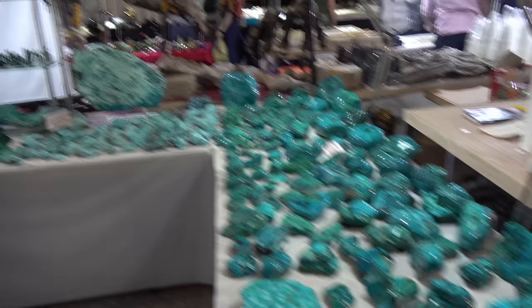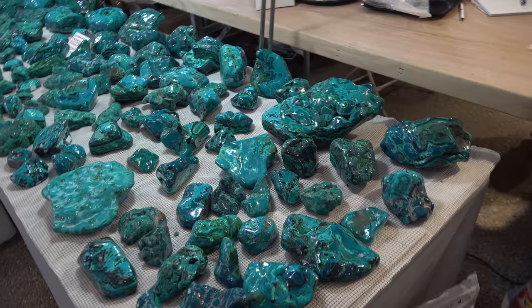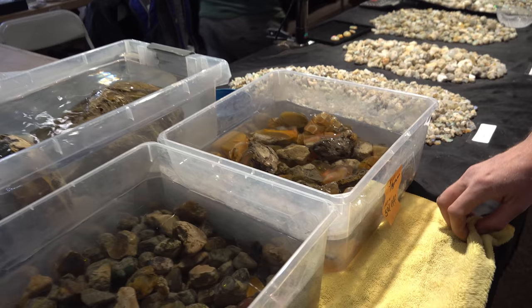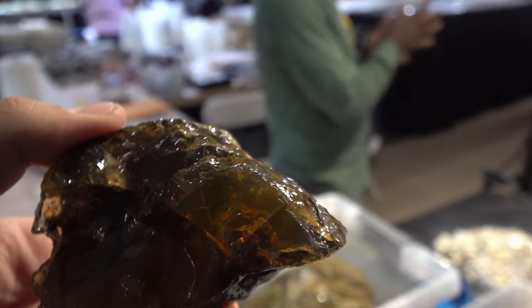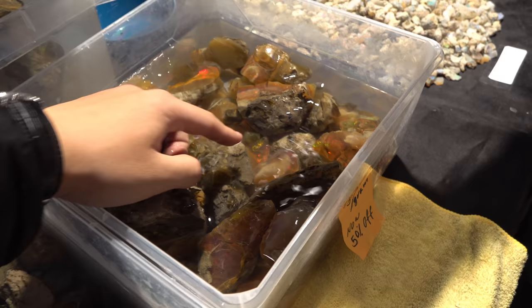Straight out of the big piece right there in the back. Big piece right there as well. Very nice. And next to this guy, there's some opal right here. Look at this opal. Beautiful opal. Is that fire opal? I don't know. Yeah. It sure looks like jelly. Let me get one out for you guys. 75 grams? Wow, look at the fire. Pieces for sure. Wow. Look at that. Wow, that is beautiful. Look at that one.